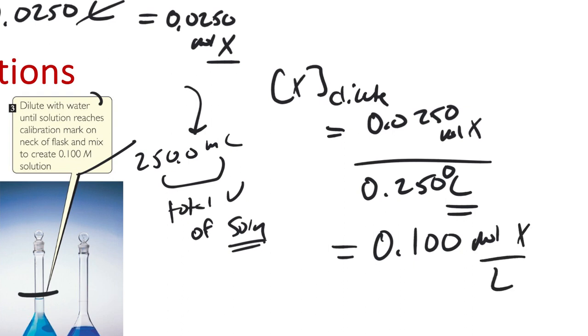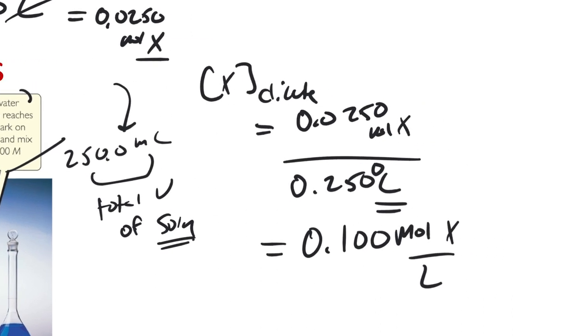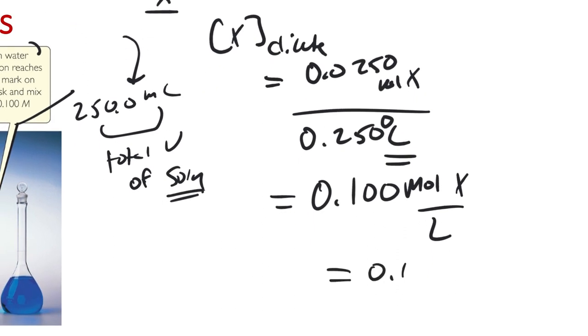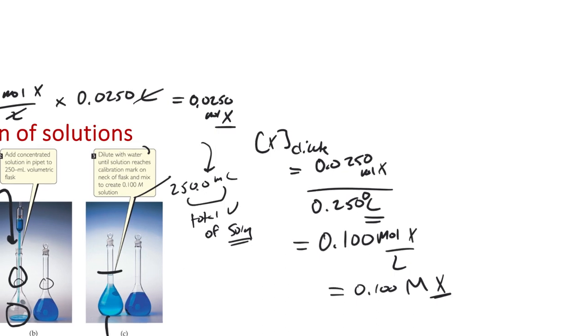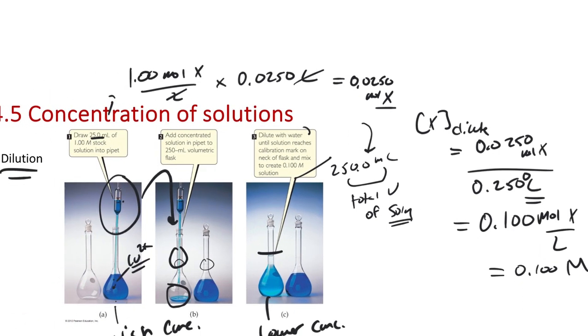And then mole per liter, so moles of X per liter, that's synonymous with saying 0.100 M of whatever that compound is. So if we started with 1.00 mole per liter of whatever this compound is, we ended up with 0.100 mole per liter of that compound through this dilution step. And so that's how we can do a dilution, is just by thinking that we're not changing the moles of solute, that the moles of the solute are staying constant because we're only adding solvent to the mixture.